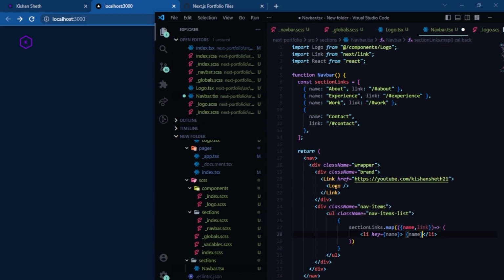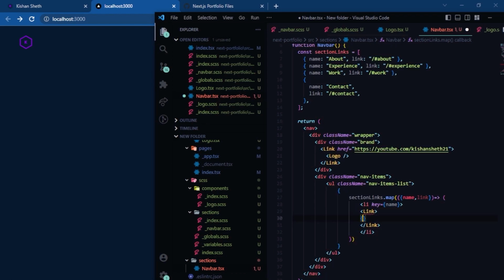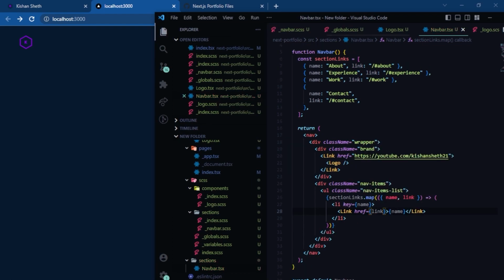I think we need to wrap this li inside the next link, so I'm going to use the link component again, and inside of that I'm going to write the name, and the href prop to this would be the link. That's it, and let's give this a class name also.